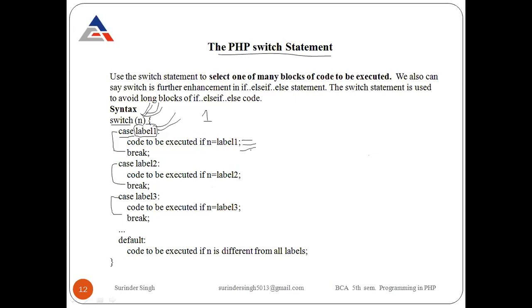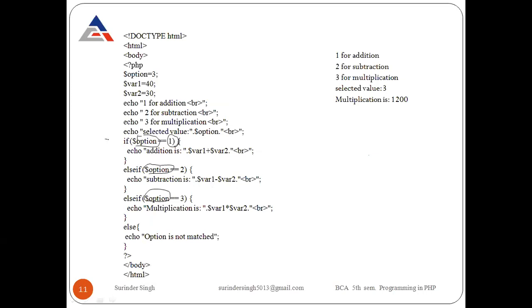Then you have to write statements, code, and at the end of every case, you have to write the break statement. Break is a jumping statement which will move the control out of the switch. Like in the if else example, when any condition is true, or we find a match, we execute only those statements. After executing the statements associated with that condition, control automatically moves out. No other else if will be executed, only the one which is found true.